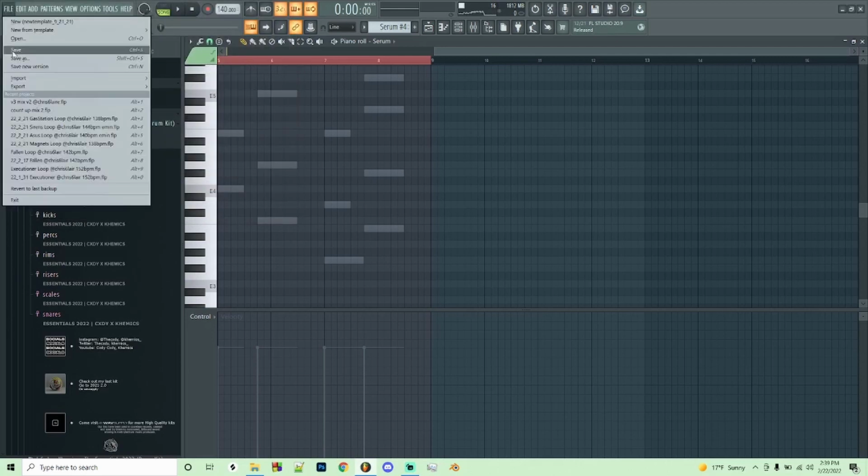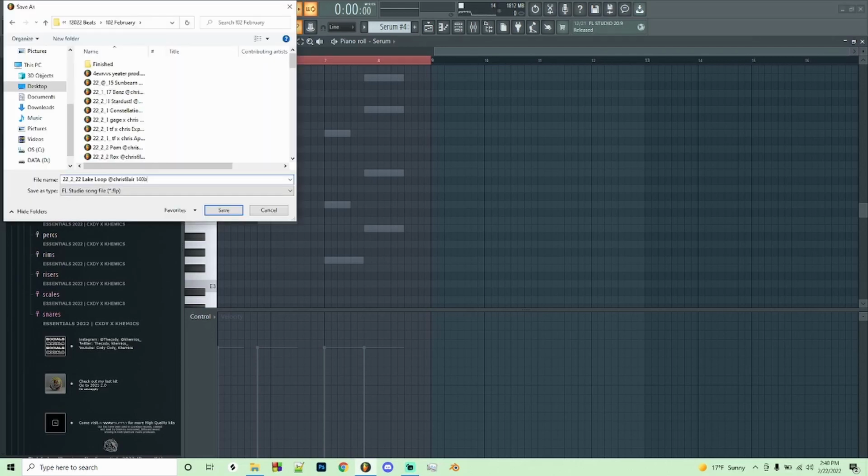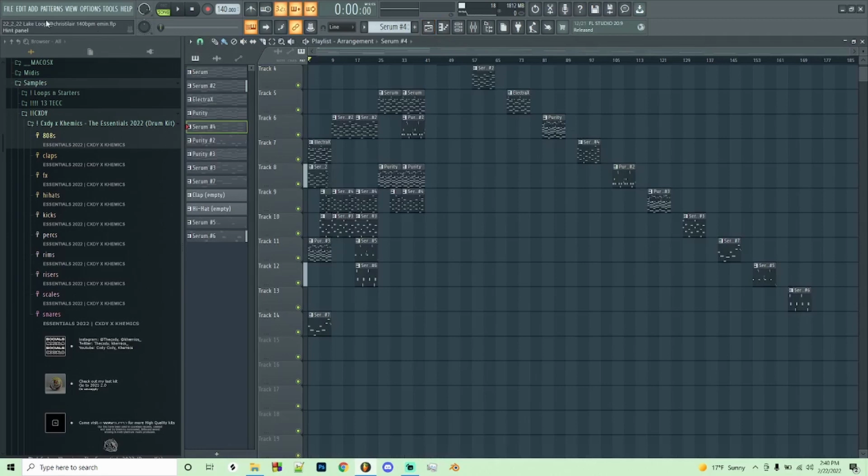And so let's save that. It's 140 BPM. I like to put the BPM and then the key. You can even put the progression if you want to, like the root notes, but since I have the MIDI, I'm not gonna do that. And so now I would just bounce that.